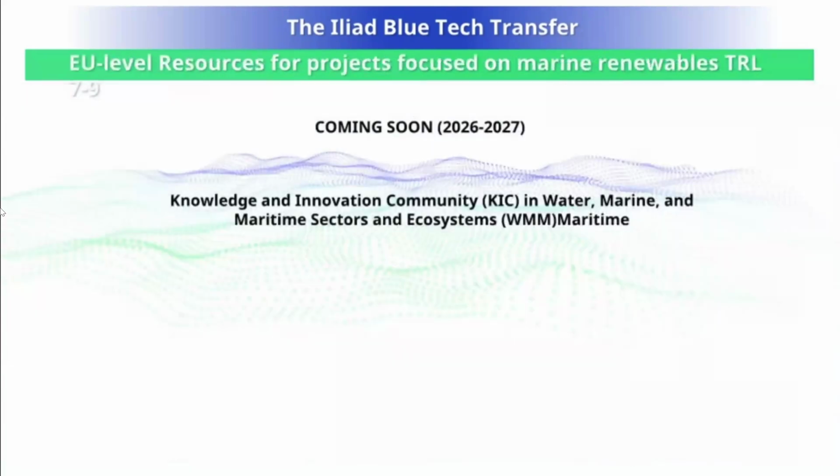In addition, it is worth mentioning separately the knowledge and innovation community in water, marine, and maritime sectors and ecosystems. The European Institute of Innovation and Technology, EIT, is an organization that supports innovation and education by funding projects. In January 2025, the EIT launched a call for proposals to establish a new knowledge and innovation community, KIC, focused on the water, marine, and maritime sectors and ecosystems, known as EIT Water. The indicative budget for this initiative is up to €700 million over a 15-year period. Project funding is expected to commence in 2027. Projects that are close to the commercialization stage will likely be able to receive support from the KIC.